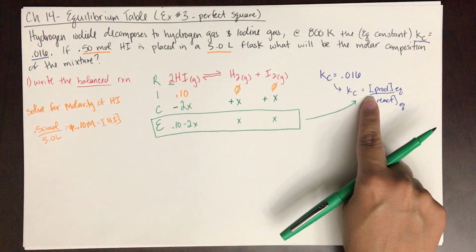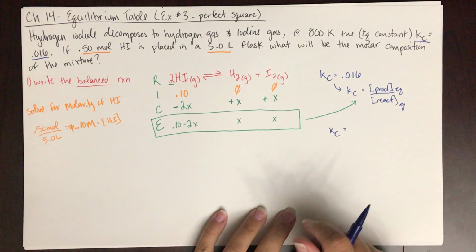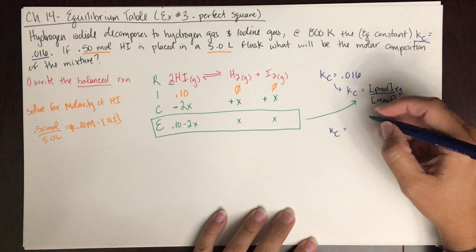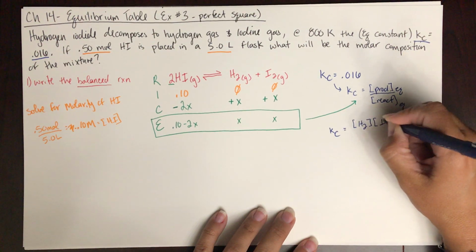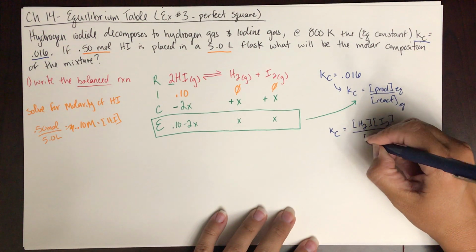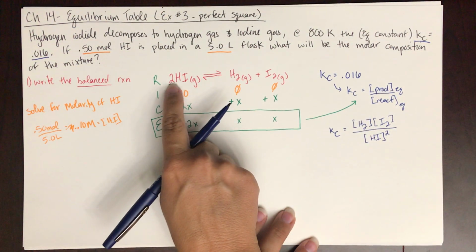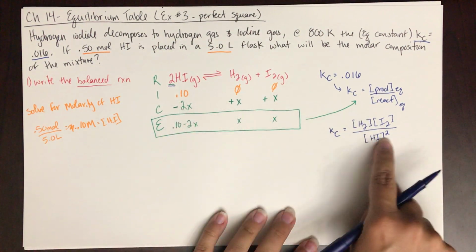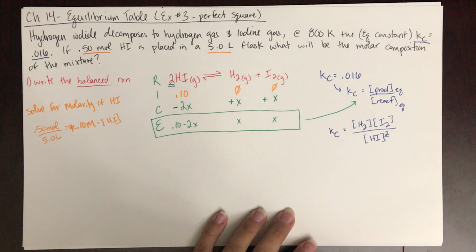So now I'm going to plug this into my Kc. Remember the Kc is the concentration of the products over the concentration of the reactants at equilibrium. I'm just going to write it out again specific to this equation. So the Kc is the concentration of the hydrogen gas at equilibrium times the concentration of the iodine gas at equilibrium over the concentration of hydrogen iodide squared. Because, again, this coefficient here comes into play in 2 places. Not only does it affect the change, it also is the exponent in your Kc.